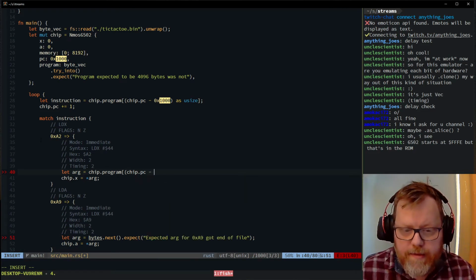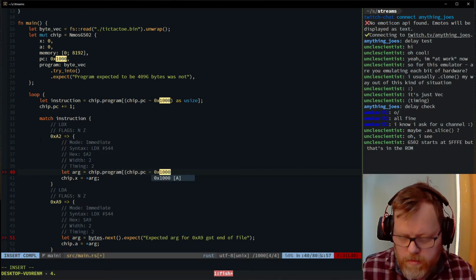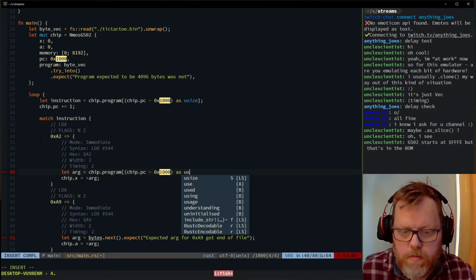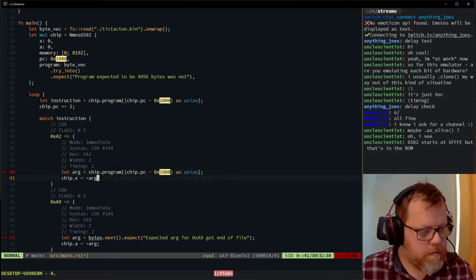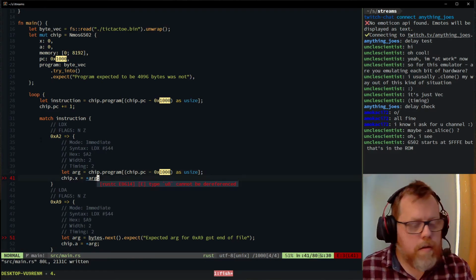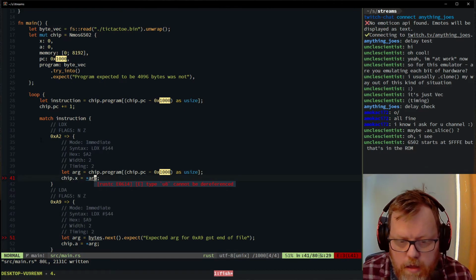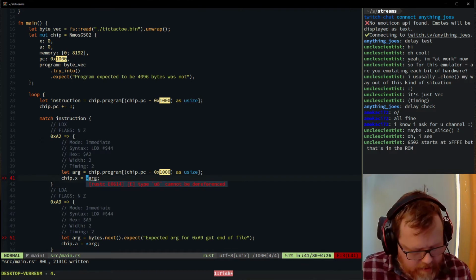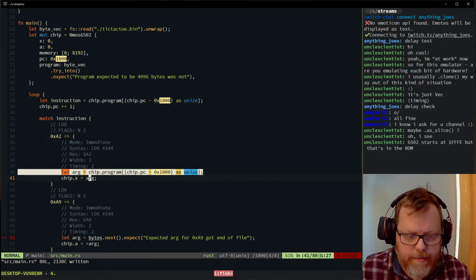Chip.pc minus. What don't I like here? Oh, now I don't have to do reference anymore because it's not borrowed. So we're just going to copy this over.